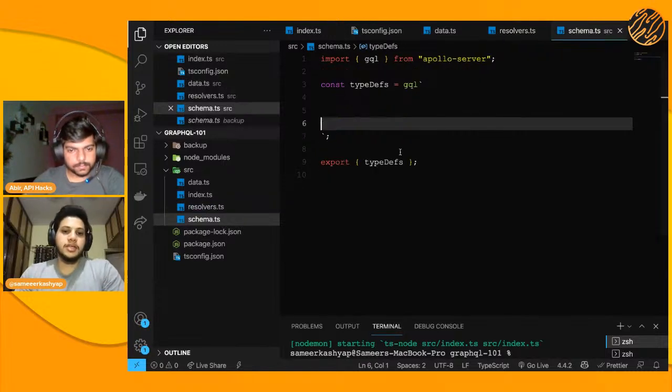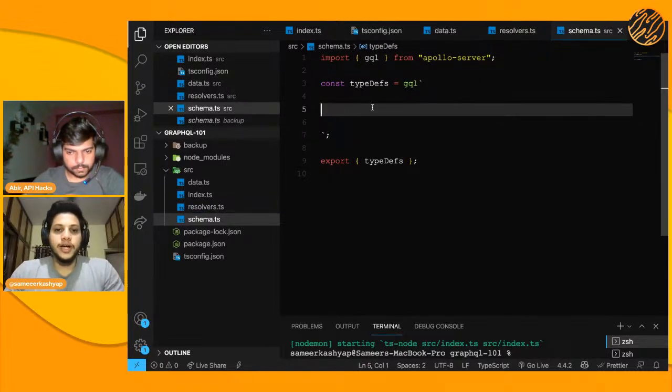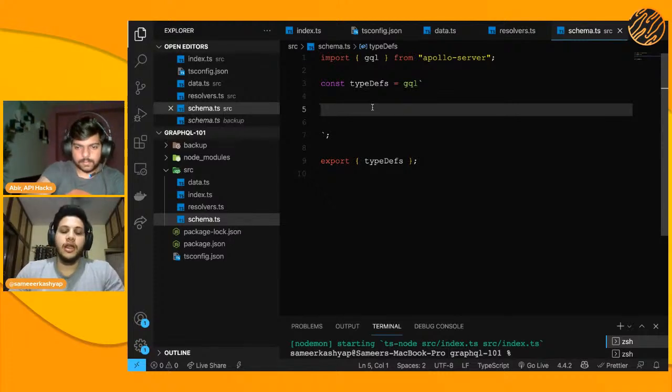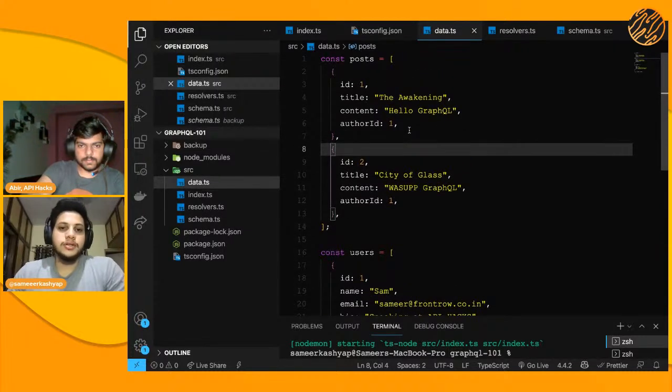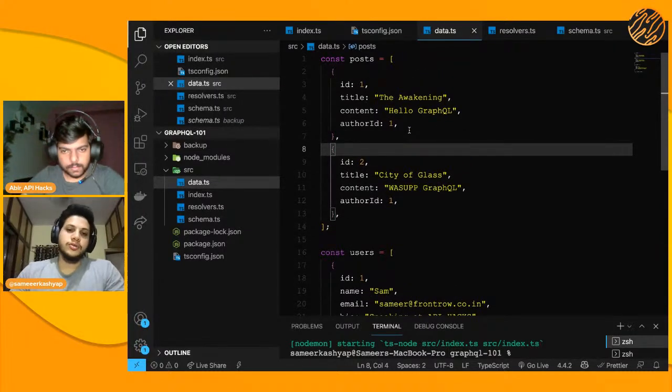And then we have schema. So schema is where you define all the data you require and the shape of all the data, how it will look, including your queries and mutations. So this is what gives the GraphQL Explorer the ability to explore the schema. And then here I've just put some JavaScript objects to not use a complicated database. So I have like two posts and one user here.